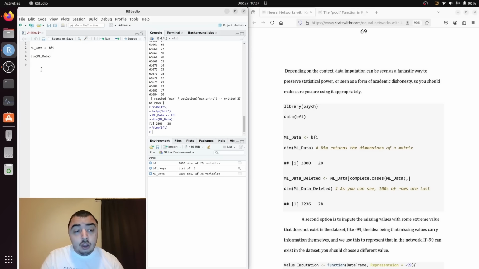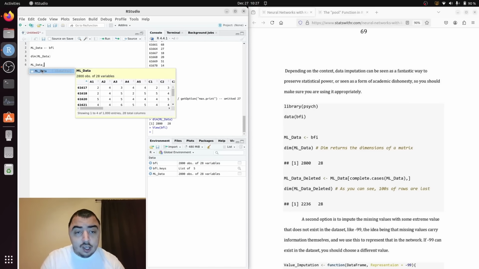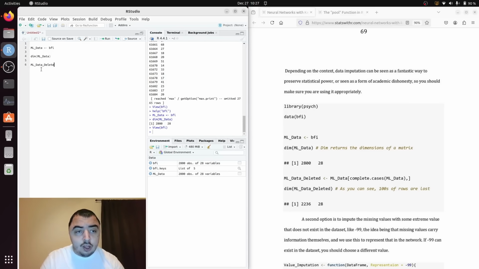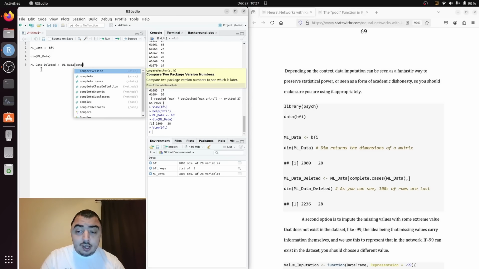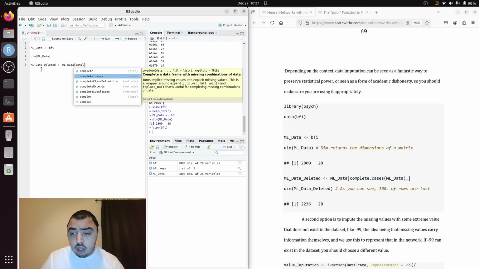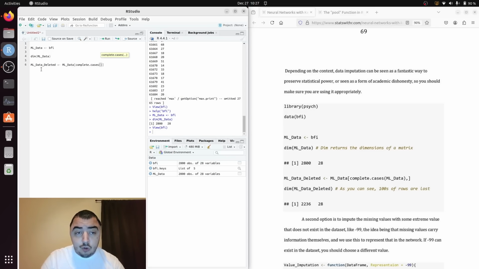Okay, so one thing we can do is simply find all the rows that don't have missing data and get rid of every row that does. That's called listwise deletion. And you can do that fairly easily by using the complete cases function to identify the rows that have complete data, and that will get you what you want.